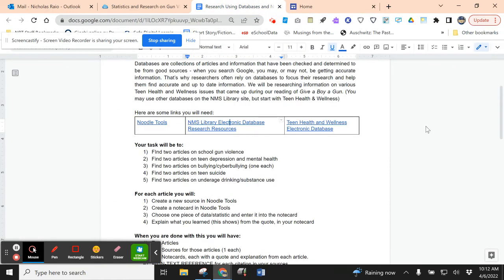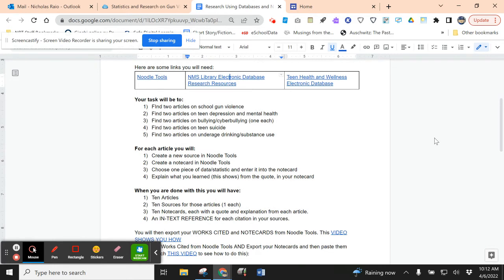So let's go back here. Now, your task will be to find 2 articles on school gun violence, 2 articles on teen depression and mental health, 2 articles on bullying and cyberbullying, 1 each, 2 articles on teen suicide, and 2 articles on underage drinking and substance use. Then on each article, you're going to create a new source in Noodle Tools. You're going to create a note card in Noodle Tools.